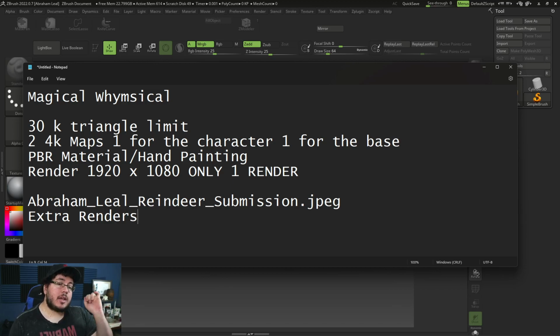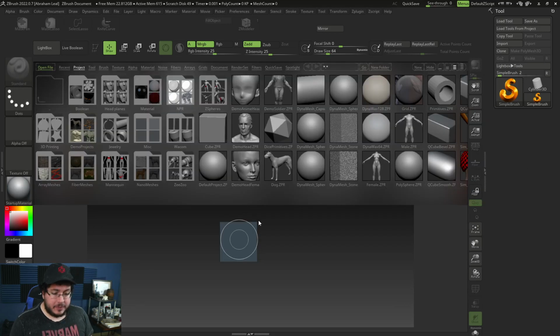So be very careful about what you submit, because I've had other students in the past. I think it didn't happen in the last contest, but it has happened other times when I teach classes. They do amazing looking extra renders, but the main render that they're submitting is horrible. So make sure your main render is always as good as possible. Okay. So yeah, that's pretty much it.